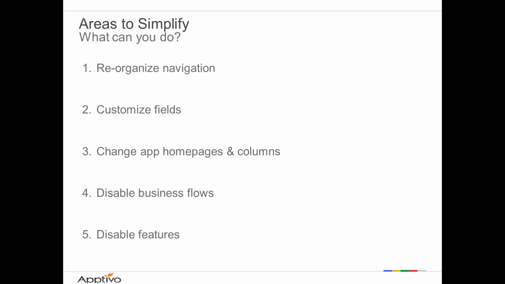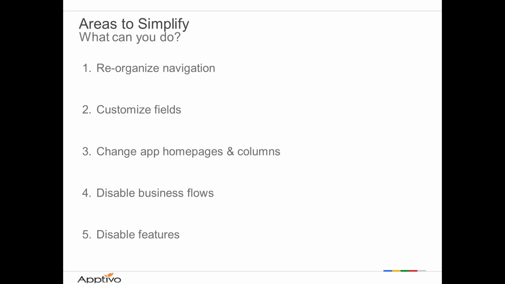Then after you've customized the fields in each app, there are other settings that we can take advantage of, such as changing the default home page. So when I first go to an app, will it take me to the correct spot right away without having to go through 1 or 2 extra clicks? And also when you're searching through your data, if I bring up a list of contacts, which details do I want visible to me without having to click on any record to bring up its details? We'll go through changing all those in each of the apps.